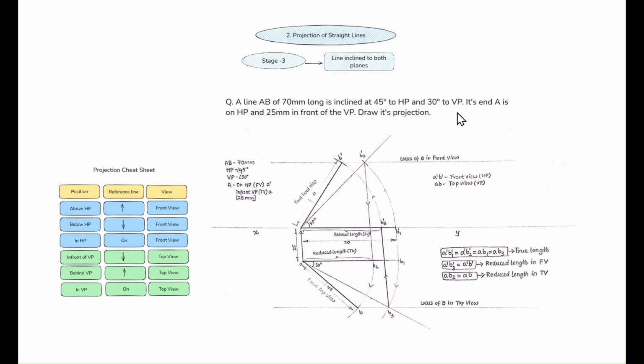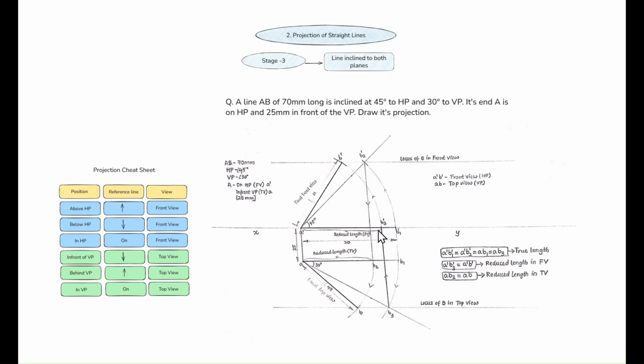Angles done. Now you have to take this true length, like we did in the previous stage, where I explained one is inclination, one is parallel. So you got to know, right? We will be having reduced length. From this true length, we will get the reduced length. The upper portion, above the reference line, will be our horizontal projection or front view. And below the reference line will be our vertical projection and top view.